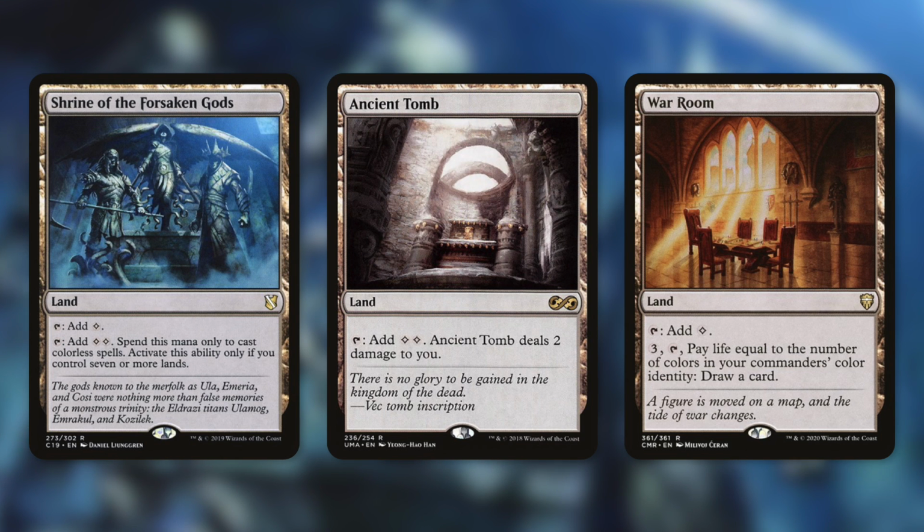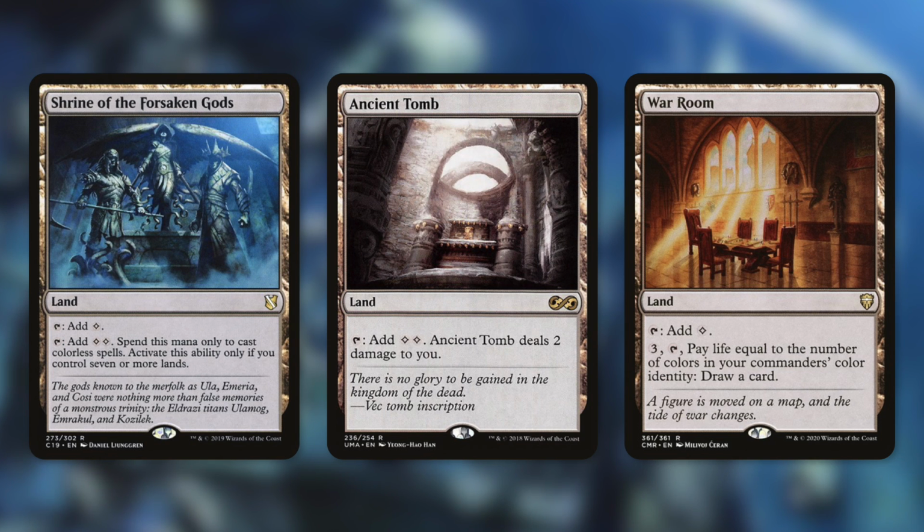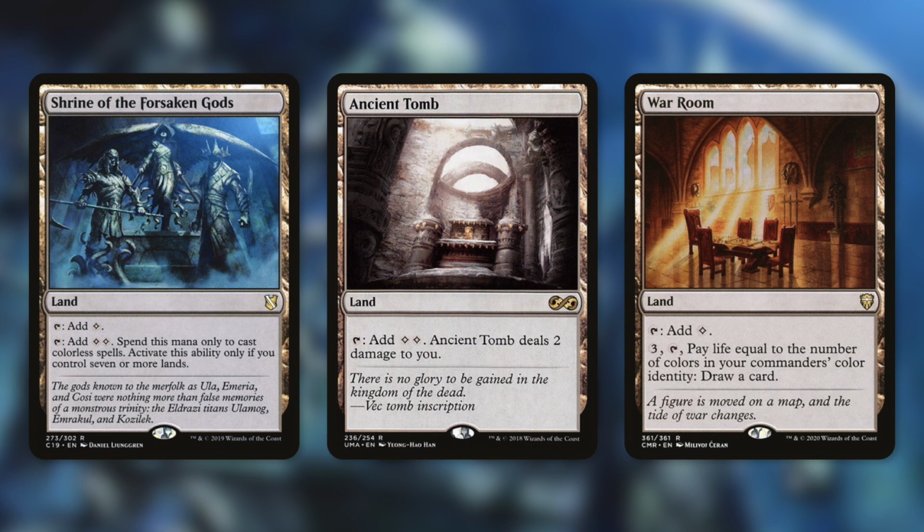I mean, slight downside, Ancient Tomb, tap for colorless, it deals 2 damage to you. But yeah, I mean, that's a trade-off you're going to make any day of the week. You can get way ahead of your opponents really quickly with lands like these. And again, when it comes to utility lands, ones that can help you out in different ways, War Room can just tap for a colorless, and yeah, that's completely fine with us. Pay 3, tap, pay life equal to the number of colors in your commander's color identity, draw a card. I mean, that would be 0. We have 0 colors in our color identity, so pay no life, draw a card.